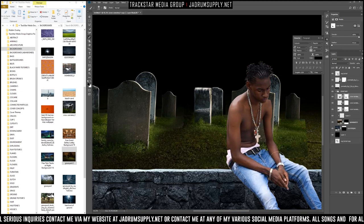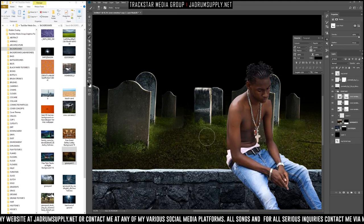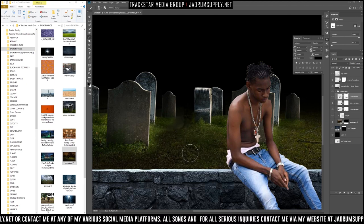So let's go back to the one in the middle. Let's get rid of all of the edges and a little bit of the rest, so we create this artificial environment, basically. If you want to bring back anything, just change the brush to white and paint over, and that can bring back some of what we took out.